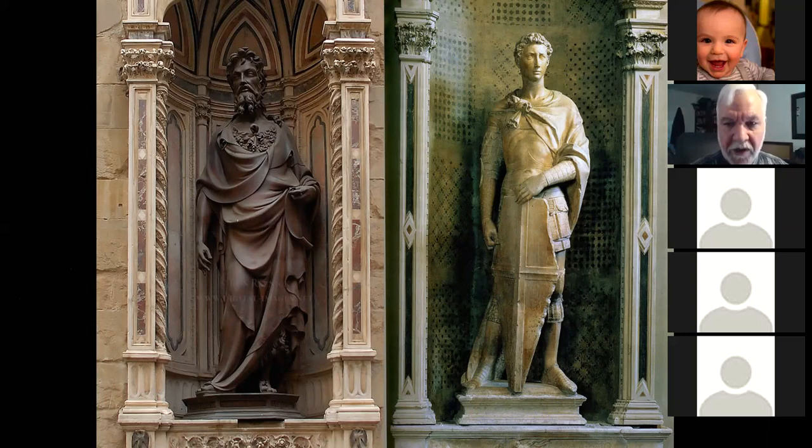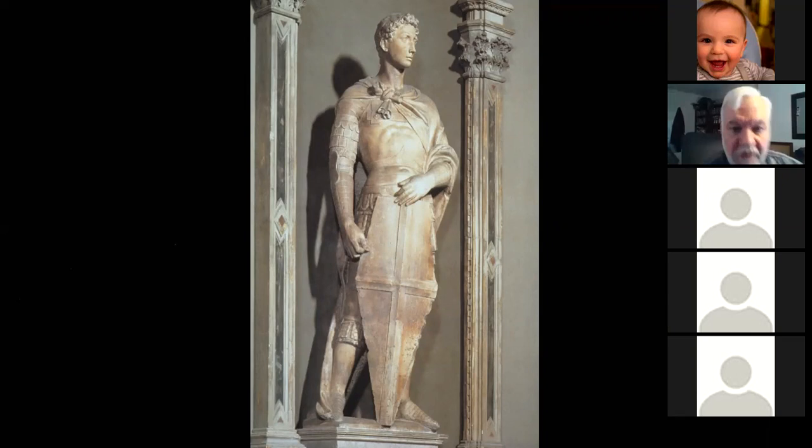And here is actually, this is the original, which is in the Bargello, which is just a block and a half away. Everything is very walkable in Florence. The block away is the Bargello, where the many Michelangelos and many of the original sculptures that they had to remove from the facades of various things, like the Campanile, also there in Florence, where there are monumental copies of the work of the Renaissance masters.